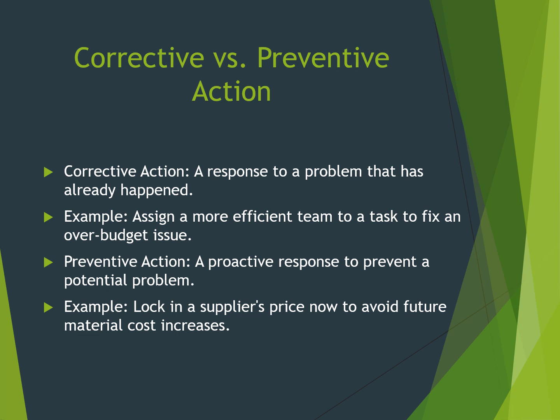On the other hand, a preventive action is all about being proactive. It's an action you take before a problem occurs. For example, if you hear that material costs might go up next month, a preventive action would be to lock in your contract with your supplier at the current price.